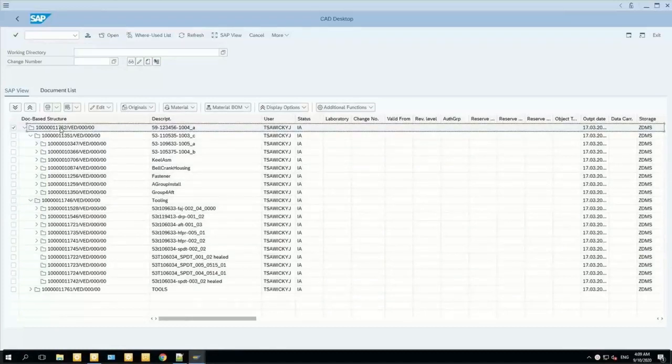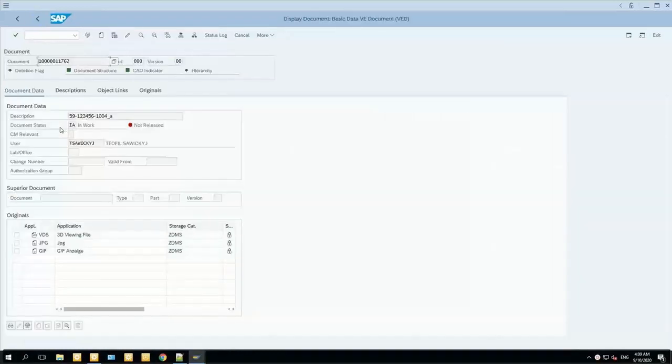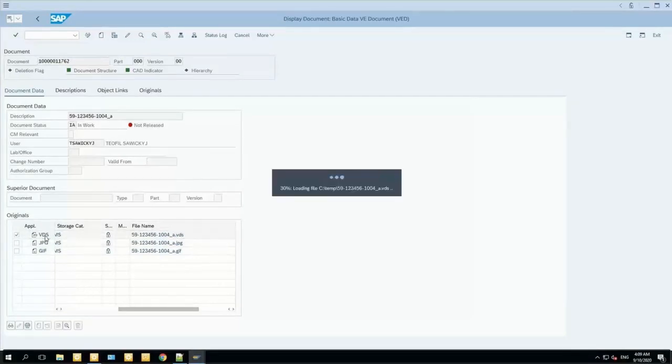navigating our way through. We're going to go ahead and pick that top level. There are structured DIRs beneath that match the BOM of the CAD data. CAD is always master. These are digital twins that are synchronized with your CAD release data. They always match the latest release level. And notice there's a VDS file there under the Document Originals tab. And we're opening the Visual Enterprise Viewer from right inside ECC or S/4HANA.